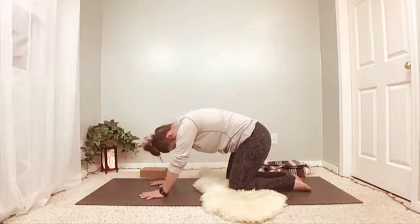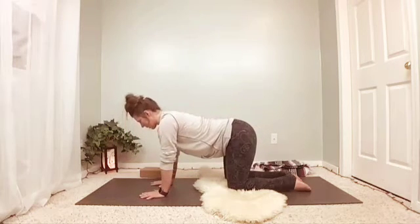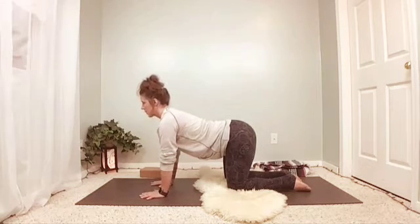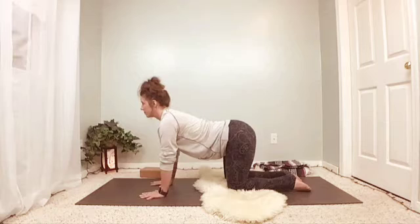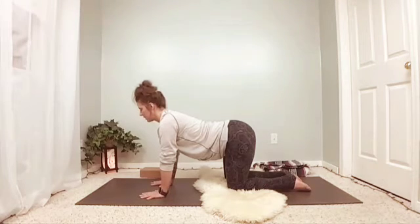Okay, let's take a big breath. And exhale, let's let the heart shine forward again. So opening up that tailbone, dropping the belly one more time. Press the mat away from you so you feel your arm bones grow longer. Press into the pads of your fingers. We get to go to child's pose after this, you guys. Big breath in.